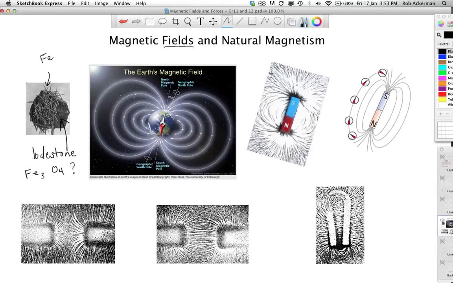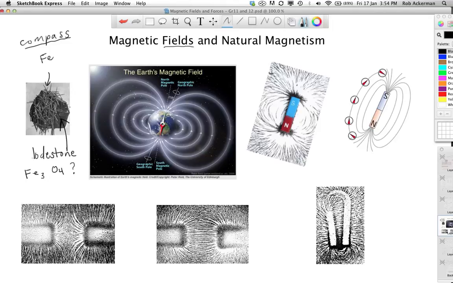Another interesting property they have is that if you take a really, really tiny piece and you balance it on a peg, let's say, so that it can kind of swivel around, it always lines up in a roughly north to south direction anywhere on Earth. And so this gives us the idea of navigation, and of course it's the basis of a compass. So imagine Mother Nature has given us a compass from which we can navigate. How would life be different if we didn't have this and navigation was so much harder, especially out at sea where there's no landmarks to guide you?